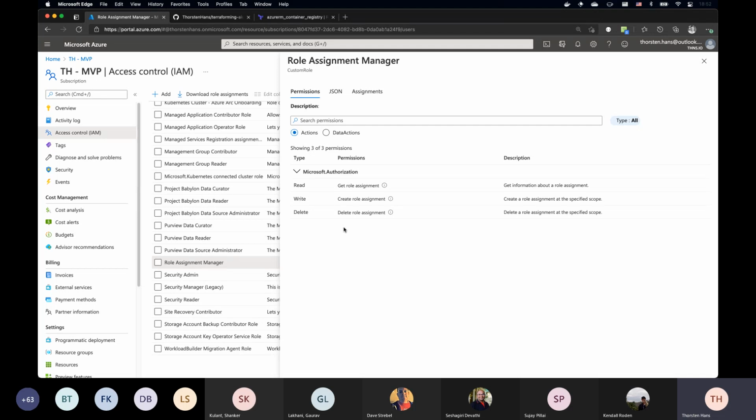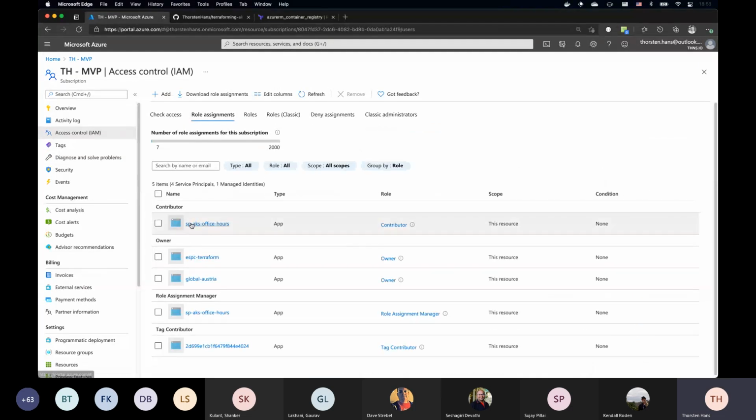If you provision your infrastructure to an existing resource group, like, for example, it's the default mode for, I think, ARM templates and Project Bicep. But for me, with Terraform, I want to provision also the resource group, right? So I've created that custom role over here, the role assignment manager, and in identity and access management over there, role assignment, I've assigned that one to my service principal, because otherwise the deployment will fail and present you a message that the service principal is not allowed to create a role assignment.